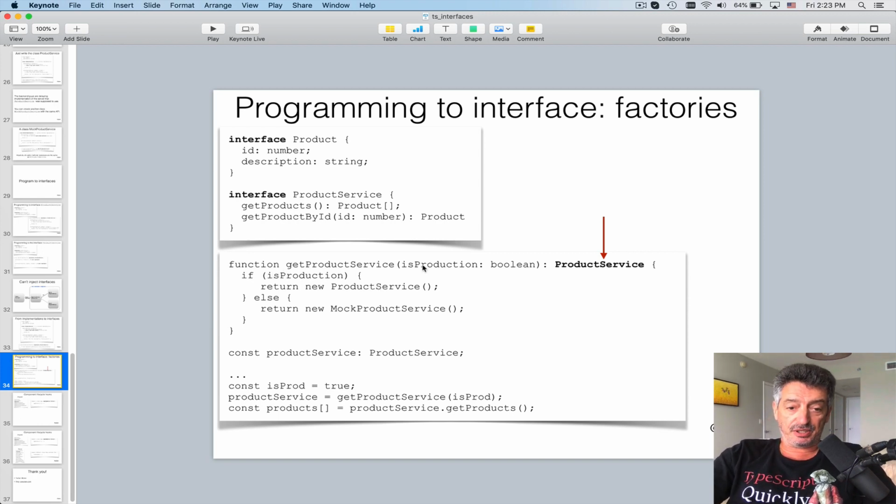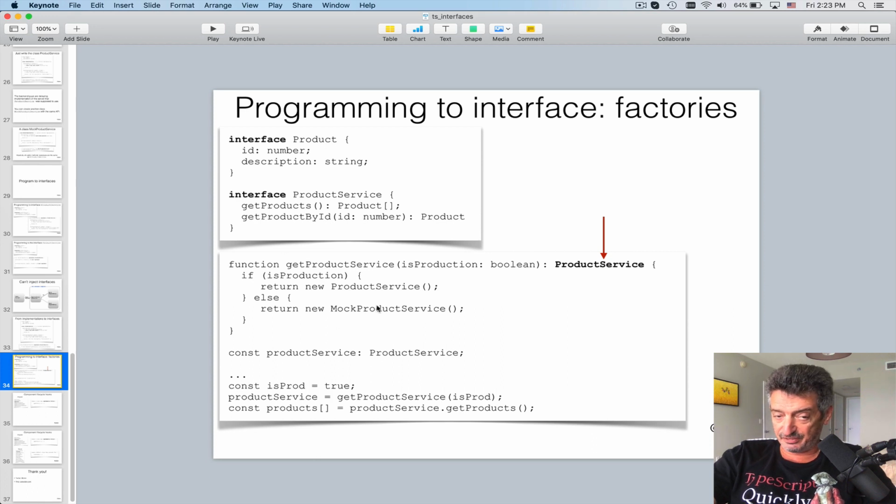It has one parameter, is production of type Boolean. Let's say if I run some app in production, this function should build and return the real product service. If it's not production, this function should return a mock product service.